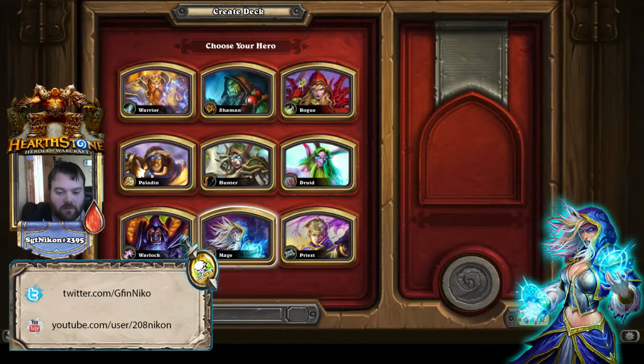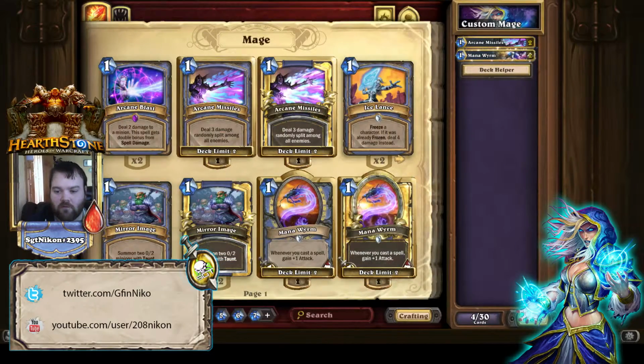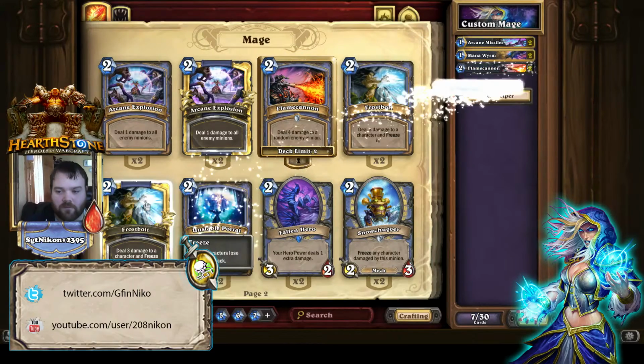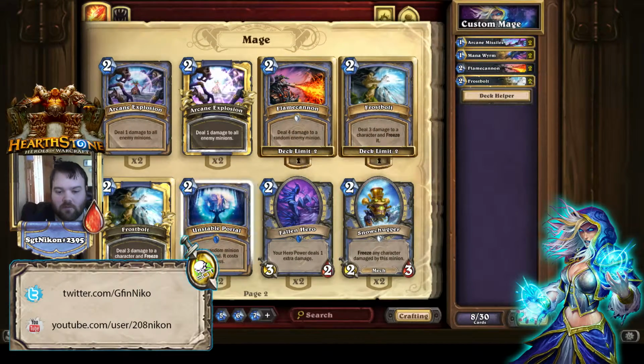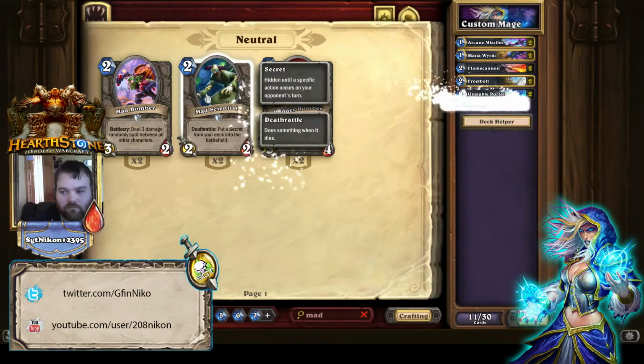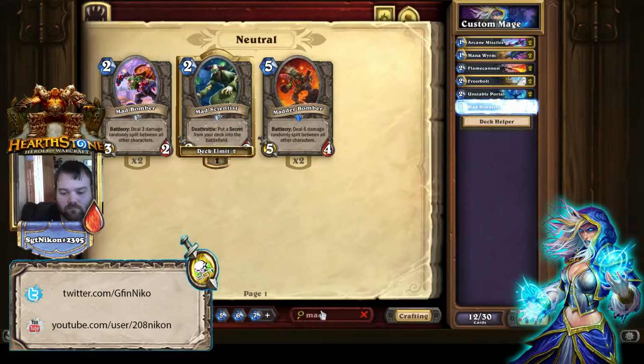I'm going to put 2 Arcane Missiles in it, 2 Mana Worms, 2 Flame Cannons, 2 Frostbolts, 2 Unsustainable Portals, 2 Mad Scientists, 2 Sorcerer's Apprentice.